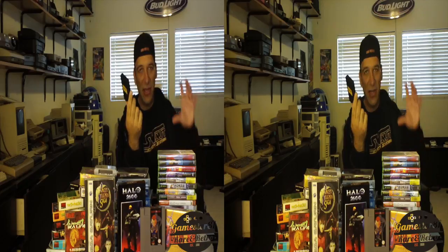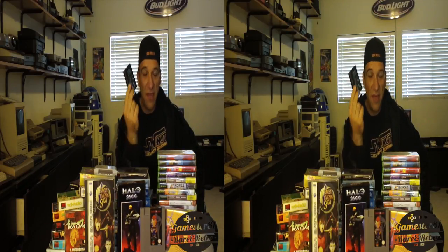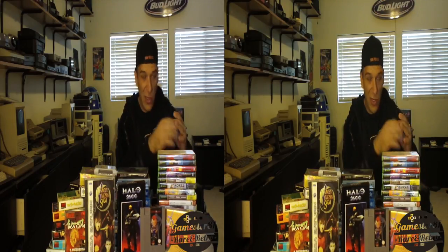Here's Asteroids for the Atari 2600 — this is a classic game. I paid a dollar for it; I'm really surprised I didn't have this before. It's basically you're a ship, there's a whole bunch of asteroids coming towards you, and it plays just like the arcade. One of the better games for the Atari 2600 — in fact it's a must-own if you have an Atari 2600 in my personal opinion. Pay a dollar or two for it, no more than that though.